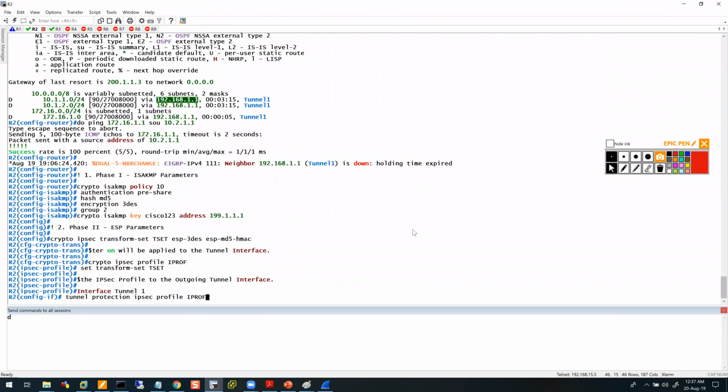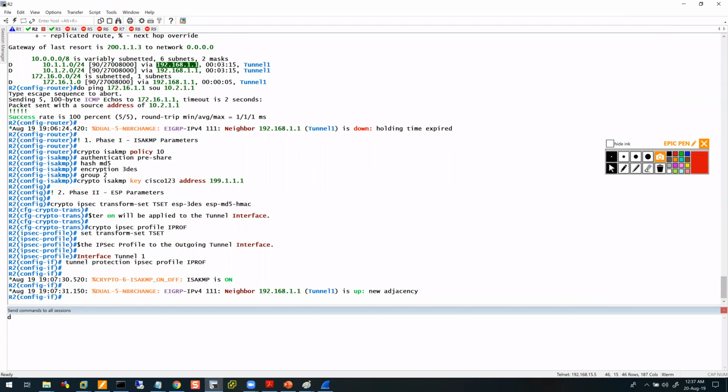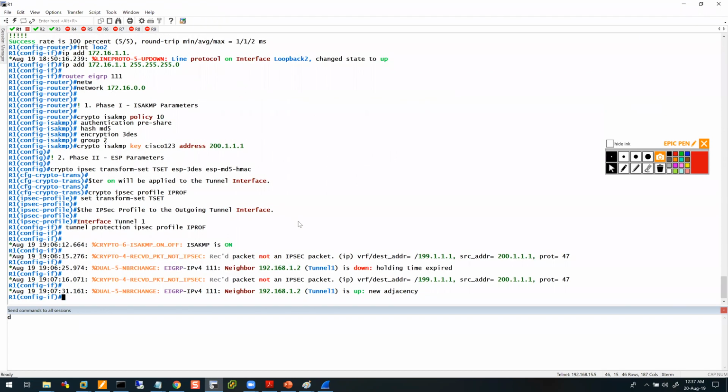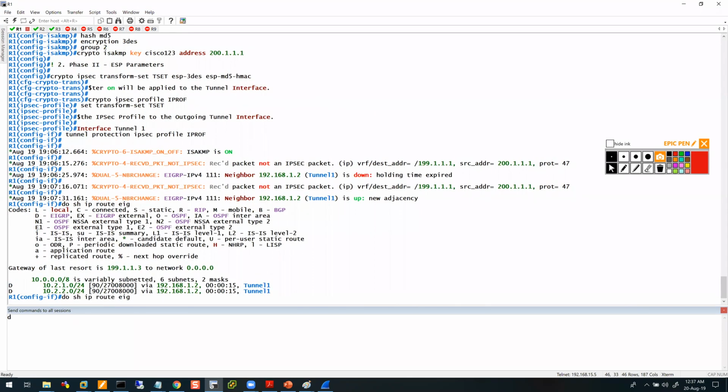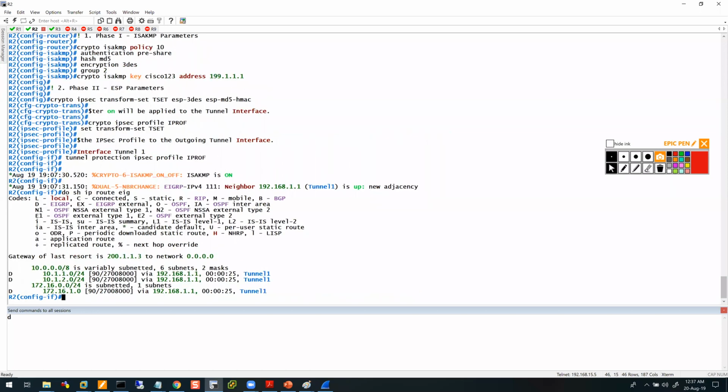See, the tunnel is down, or the EIGRP neighbor relationship is down. Boom. EIGRP back up. And because I've told it, any traffic leaving the tunnel should be encrypted based on IPSec, it's encrypting it as well. My tunnel has come up, show IP route, I've restored it back to what? I have 10.1, 10.2. This guy should have 10.1, 10.2, and it also should have that 172.6 network because on one side I have 192.116, 116, 10.